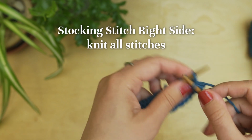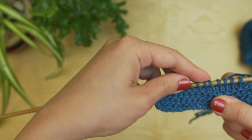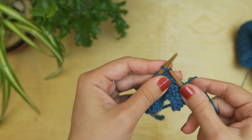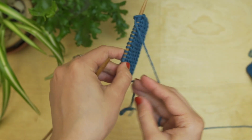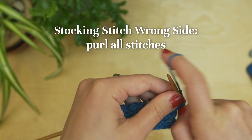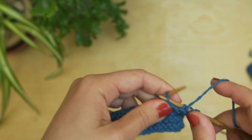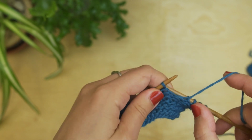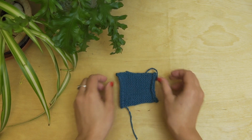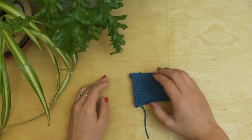So now I'm knitting and I know to knit because I've got all of the V's, right? So I know that that's the knit side. So I'm going to be doing my knit stitch. Turn it around. So one thing about stocking stitch, which is our typical flat knit fabric, where all of the knits are on the right side and all of the purls are kept on the wrong side, is that it curls. It doesn't stay perfectly flat like garter stitch. It's just the nature of the fabric.